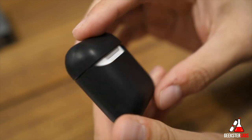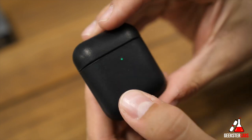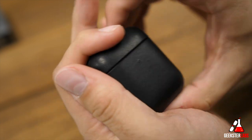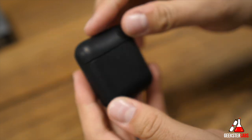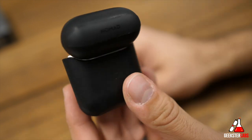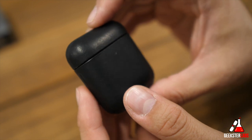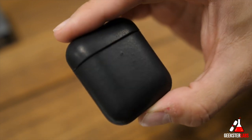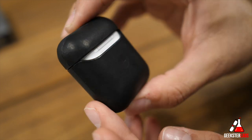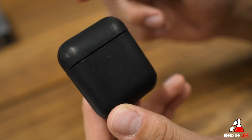You just pop the top piece on like so. You can also access the button on the back through the case. The cap will show a slight gap, and you can push it down a little more — I just probably need to work with it. The microfiber lining means it won't scratch up the AirPods, and this will do a good job of protecting them so they don't get banged up. That glossy white AirPods case gets scratched up pretty easily. It adds a nice styling element too — you can basically have a black AirPod case. The wireless version works with Qi chargers and retails for $35.